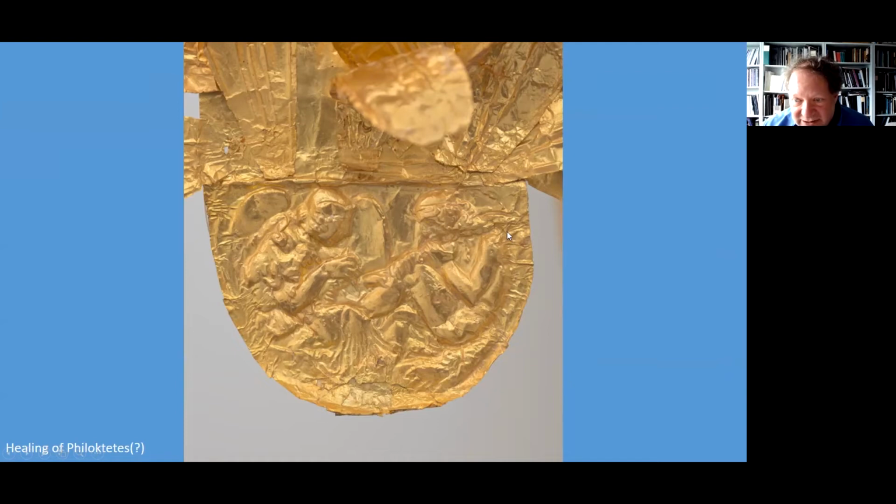You can see somewhere along here a quiver, and Philoctetes is a Greek hero who sails off to Troy with the other Greeks to attack the city and bring back Helen. He is the owner of the famous bow of Heracles, but he does something, and in different versions of the myth, he does different things that brings down the wrath of the gods upon him. And a snake bites his foot or his heel, and the wound will not heal. And that makes him impure in the eyes of the Greeks.